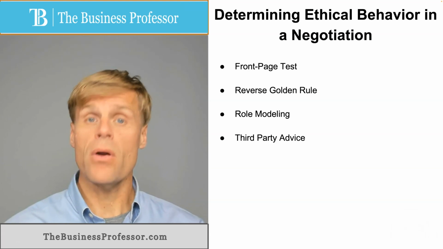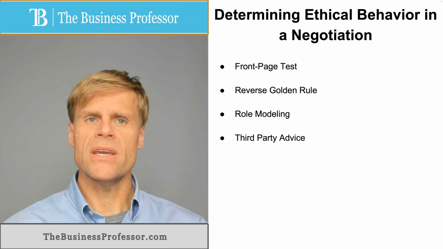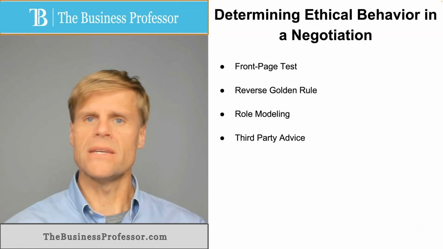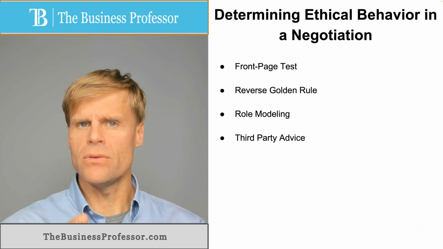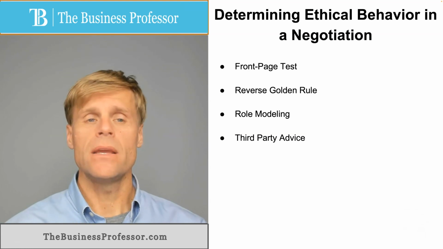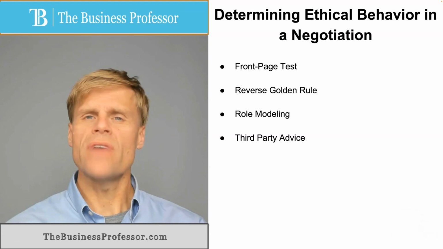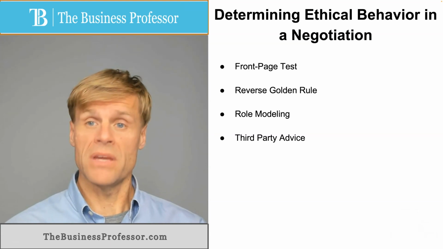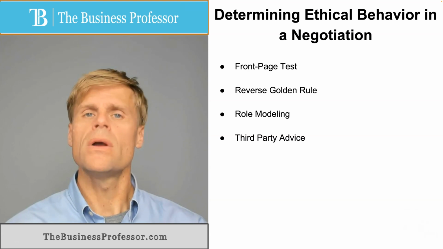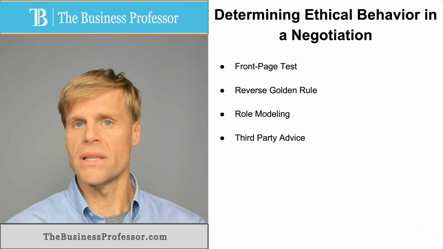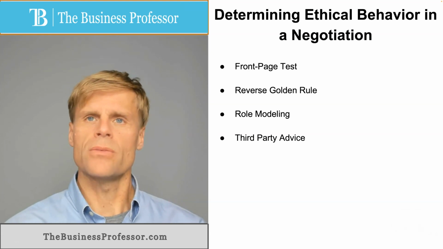And lastly, third-party advice. The front page test put it out there to the world, but you're thinking about how the world would see your conduct. Third-party advice is when you seek direct advice from somebody you trust, you believe is ethical themselves, and so you value their opinion, and you believe if they perceive something as being ethical, you are in alignment with that thought sufficiently that you also would believe it was ethical. So you're seeking this third-party counsel.